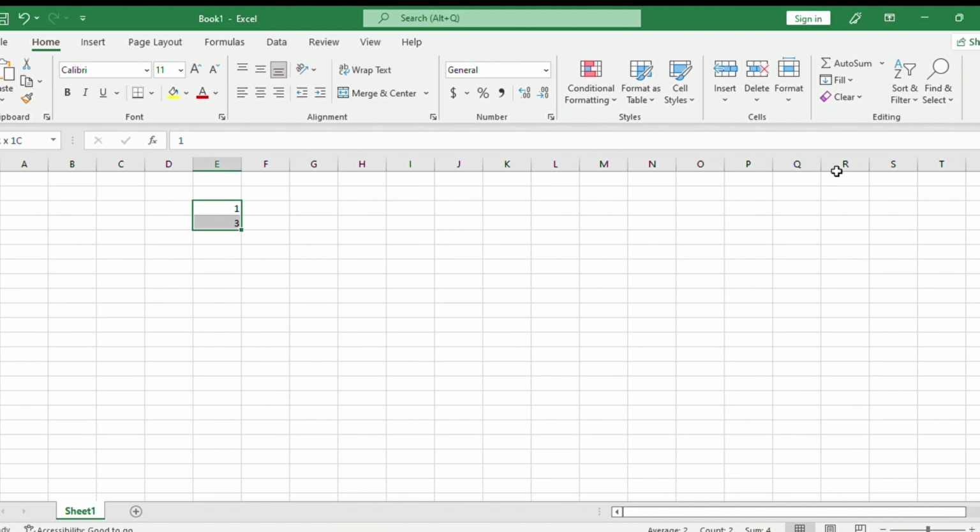After I highlight these two cells, I just need to click auto sum. See, the answer is 4, which is the total sum for 1 plus 3.